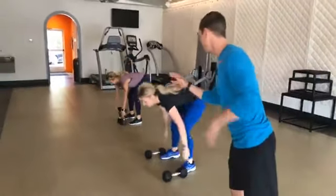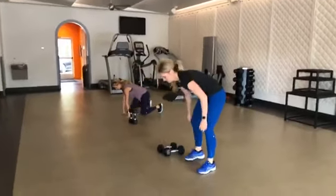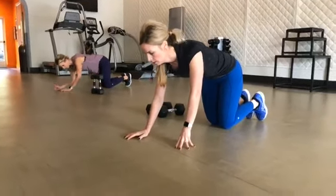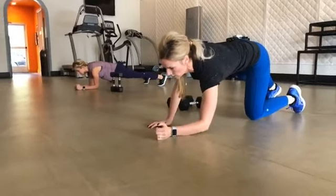15 second break. We're going to go back into the plank reaches there for you. Now's the time, as we're huffing and puffing, that we want to make sure that we have the feet nice and wide. The hips are nice and still as we go through these reaches. All right, we're starting in 3, 2, 1.